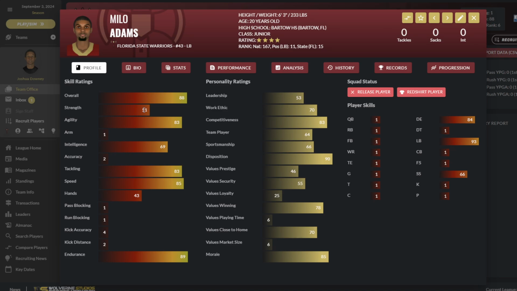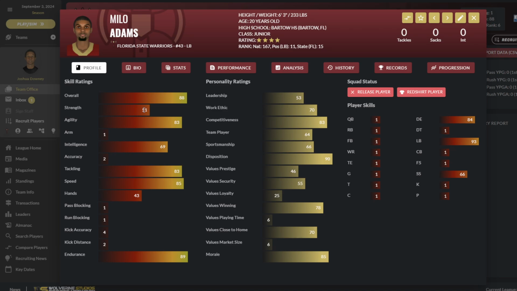So leadership, work ethic, competitiveness, they're all just varying ways of them evaluating a school based off of how far away they are, what the prestige of the school is, what the personalities of the coaches, playing time, how big the school is, fan base, that kind of thing. So that's how all of these ratings work. It basically adjusts how valuable an offer is at a particular school based off of all of these numbers.